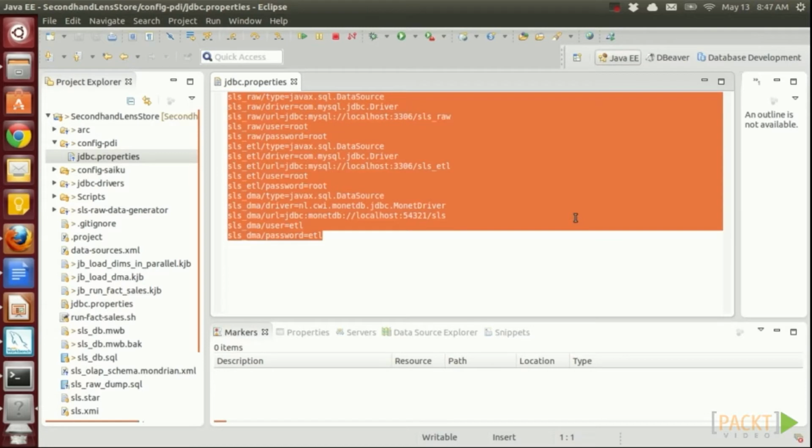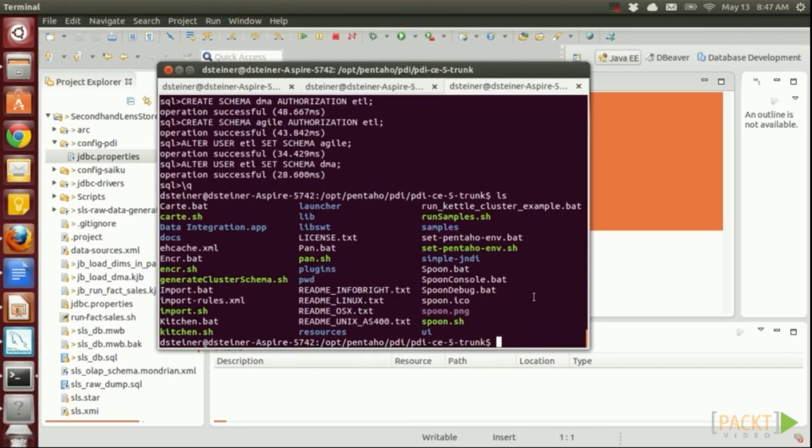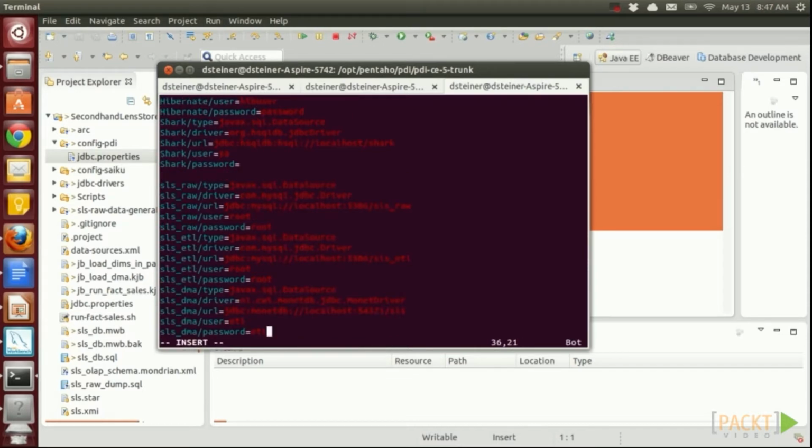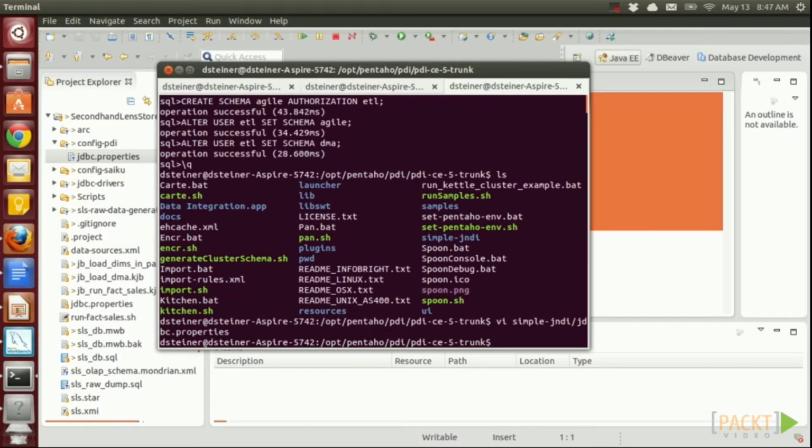So all we do is you find this file within the files you downloaded from the Pentaho website within the config PDI folder. So you can just easily copy that over, and here in the PDI root folder, just type in vi simple-jndi/jdbc.properties, jump right to the end, then insert and copy that over and save that.